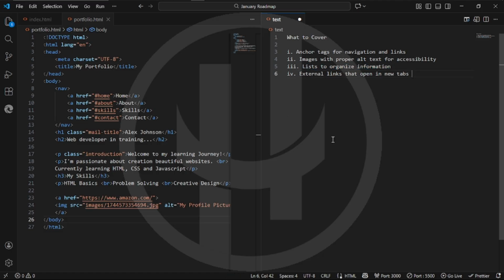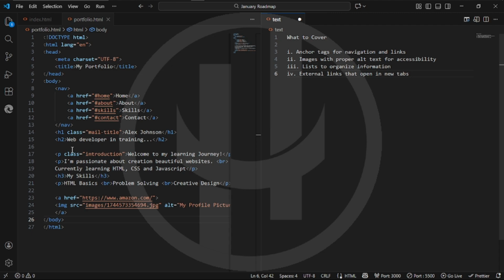Moving on to the next section, lists to organize information. Lists help us organize information. We have three major types of lists, but for this video we'll be focusing on the common two, known as unordered lists and ordered lists. Unordered lists give you bullet points.